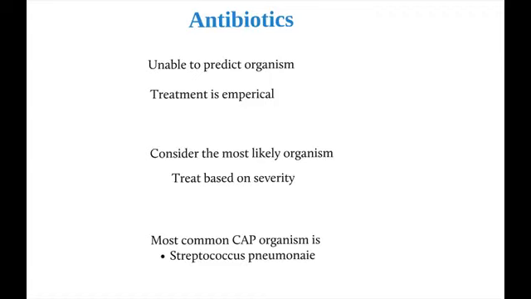So we treat empirically. We don't wait 3 days until the culture comes back. We treat them straight away with antibiotics. Empirical means based on experience, so based on our experience of the likely organism. As we remember, 39%, something like that, was Streptococcus pneumoniae, and that has a low resistance rate to penicillin. So penicillin is very effective. So one of the antibiotics we'll usually give is a penicillin if they're not allergic. Based on the severity as well, we're going to treat them with either oral or IV or different antibiotic regimens.